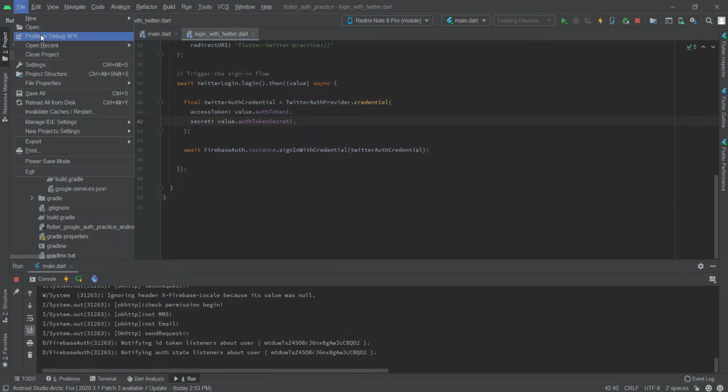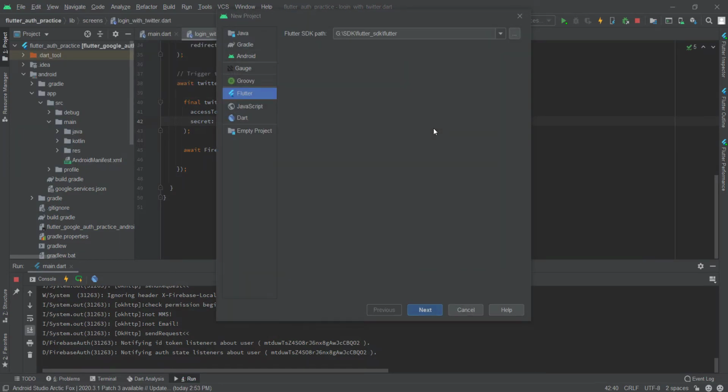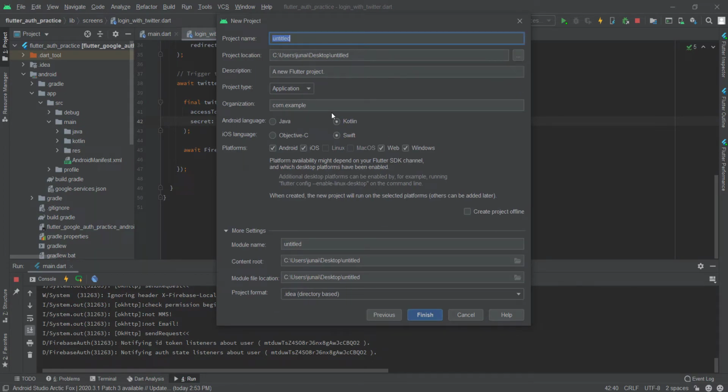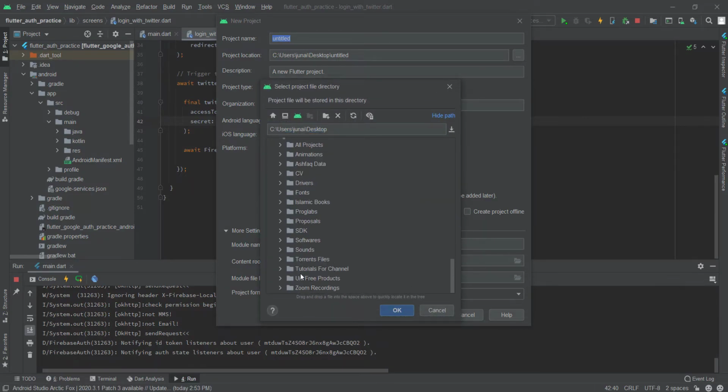Let me create a new Flutter project. Okay, it's asking me about the SDK path. I'm keeping it as it is. Right now I need to define the project location.